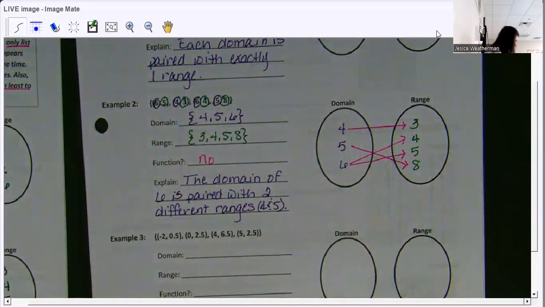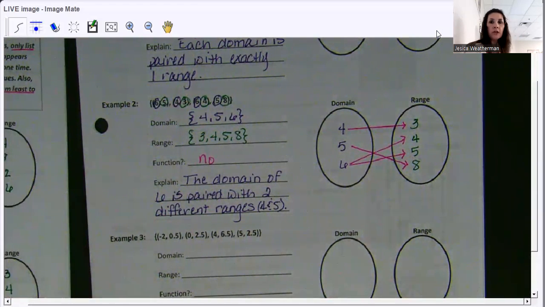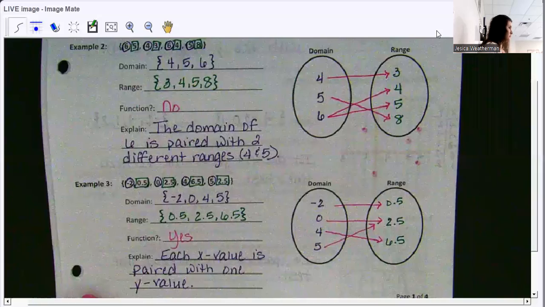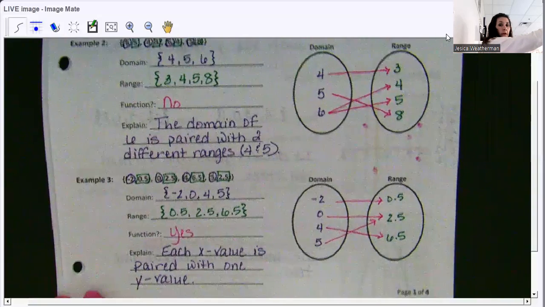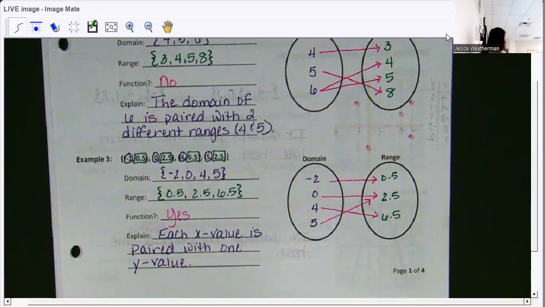All right, I want you to go ahead and try this next one. There's decimals in there. That is okay. Don't let it trip you up. Just write them in the correct order. And then we'll come back and we will check our maps. Okay, when you're done, you can go ahead and check example 3. Make sure that you did it correctly.